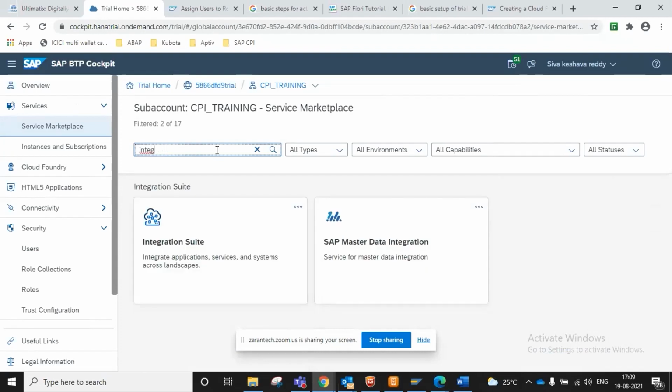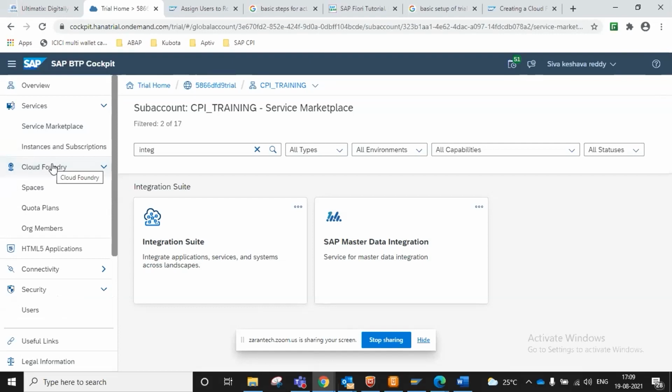Okay, integration runtime is not there. Then can you check whether Cloud Foundry is enabled or not? Yes, I have enabled it.